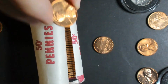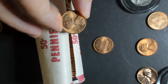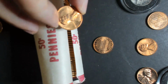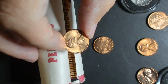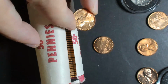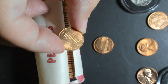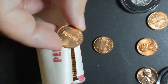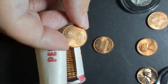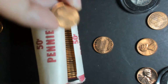I have some just gorgeous neon tone coins. I have a video on one of them, and the roll had gotten just a little tiny bit of moisture, but it had ruined all the coins except for the absolute middle coin. And the other ones were actually toned beyond red-brown, except for right next to this super coin.